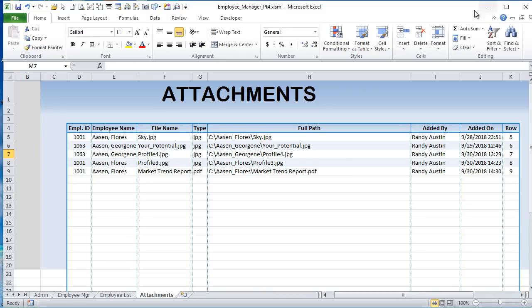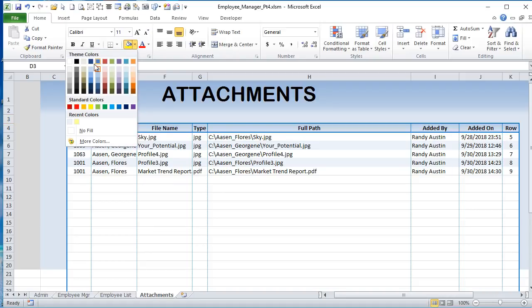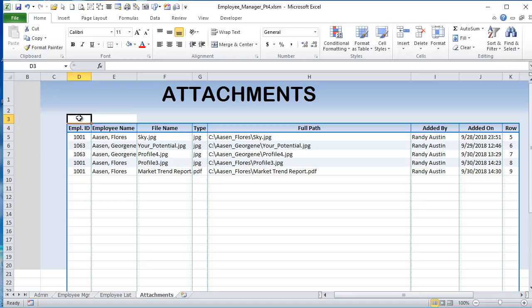All right, so basically the reason I did this is because I want to put a little filter in here as well. And I'm going to make these white, and I want the user to be able to enter an employee ID or enter name and have it filter those. So let's make those white so the user knows they can enter it. And then we're going to say enter ID and enter name. Put a colon there, and I'm going to put a colon here.